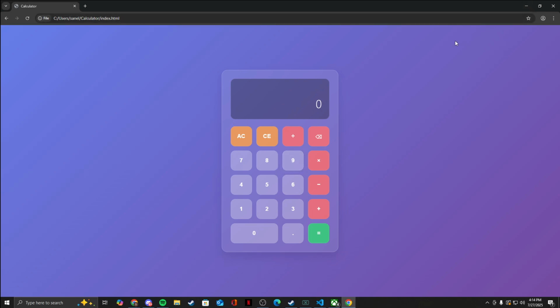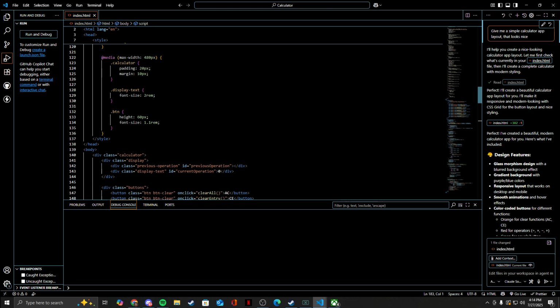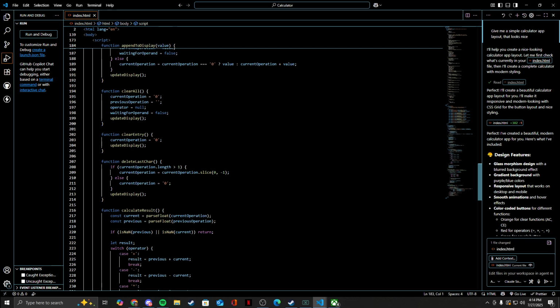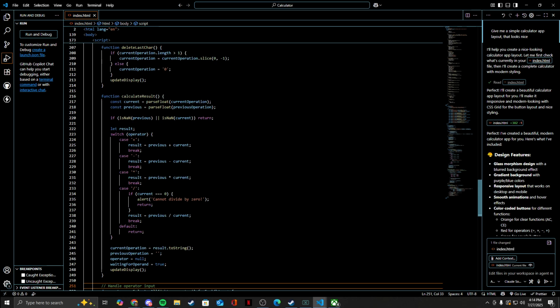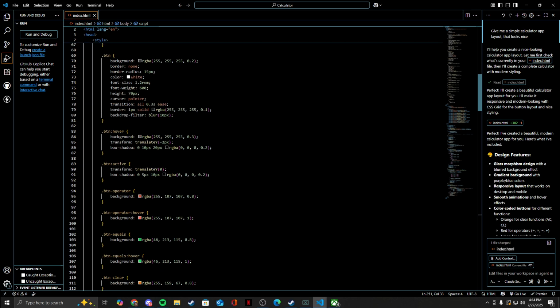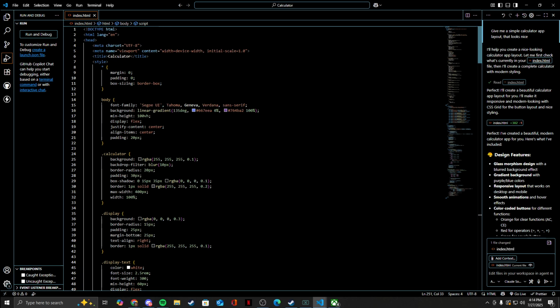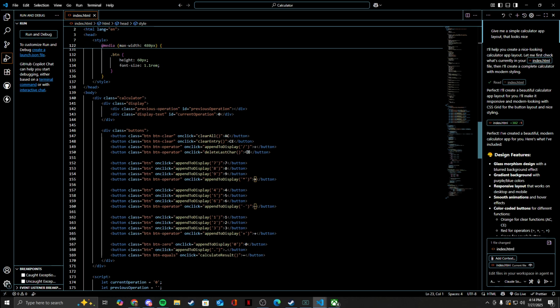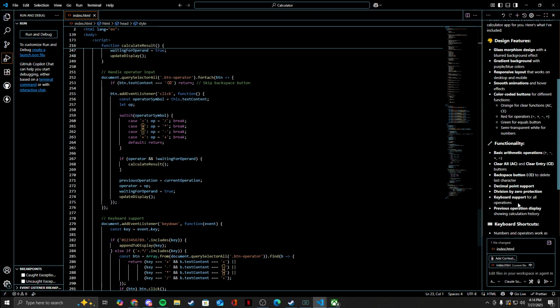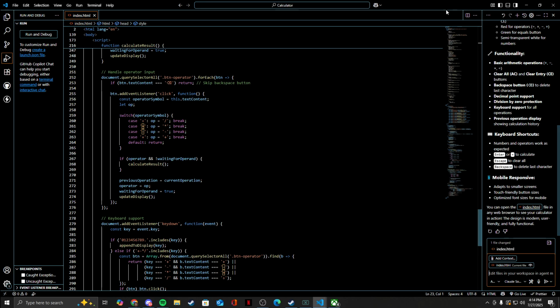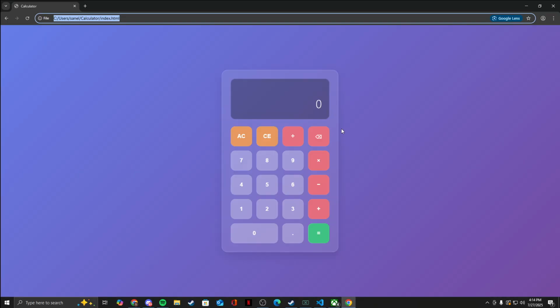Now, obviously you don't want to use AI for just writing every single thing you do because you won't know what you're doing. But if you do want a quick little project to put on your resume, to showcase that you know how to use AI within your code, this is something very simple you can add. And honestly, we can go back in here and edit some stuff. I'm not even sure what I would want to change here.